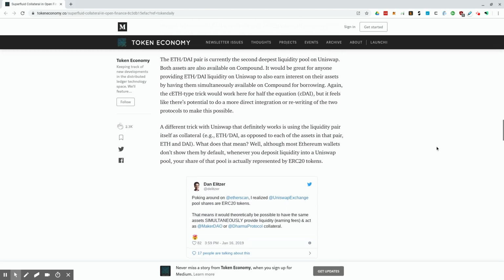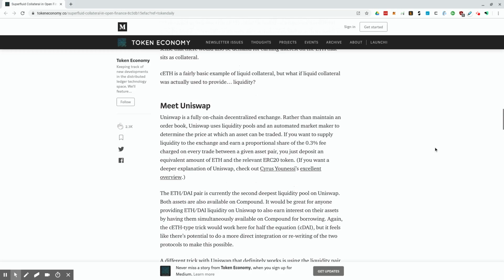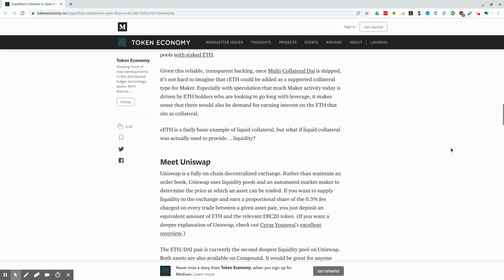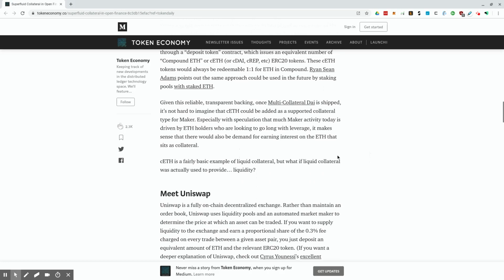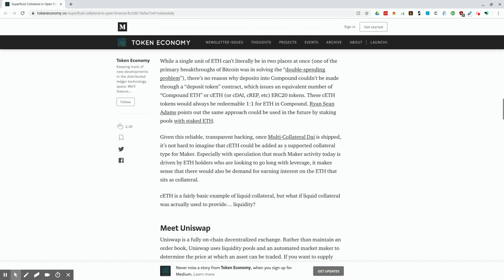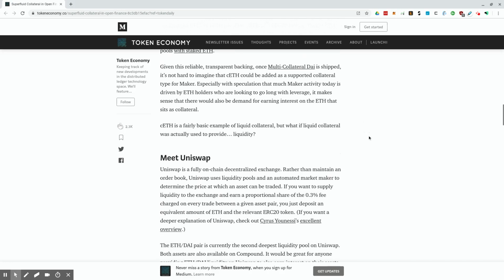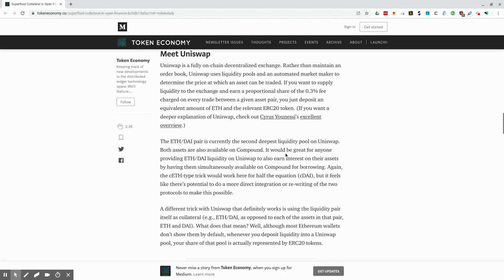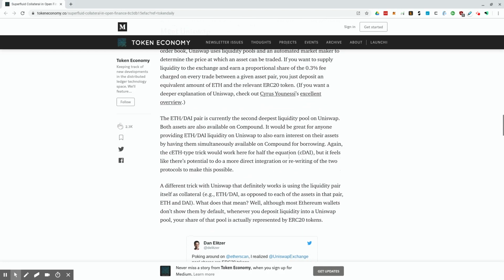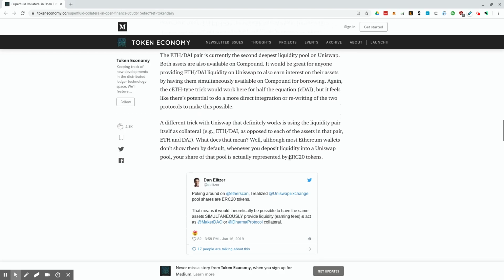So I know that was just a bunch at once here, but what they're saying is that by using the way that Uniswap does its DEX, its decentralized exchange, and the way that it does its liquidity pools, it is possible, by using some of the same methods that was mentioned above with creating an ERC-20 token to represent the collateral, compound ETH, I'm sorry. Now I'm mixing myself up. But with Uniswap, it's a bit easier to utilize the liquidity pool for collateral and for moving it into something like Compound or Dharma for gaining interest on those tokens, since they would just be sitting there anyway.